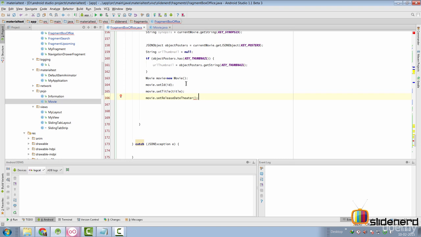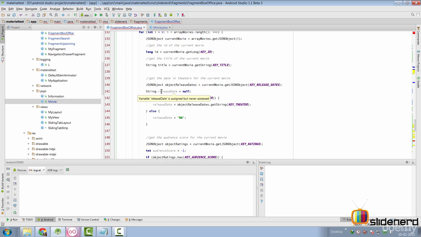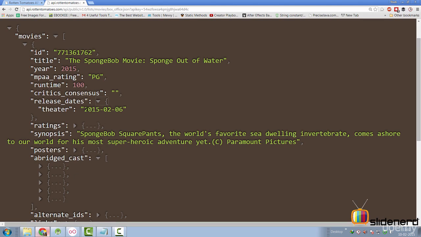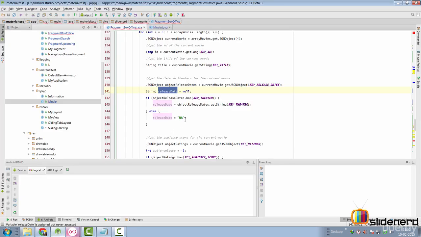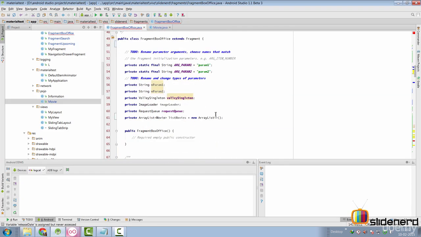So first thing that we need to do is convert our string, which is release date, to a date object. And that can be done because we have a specific format for this date. You see, this is year, month, then day. So we can use a simple date format and we can do this easily. We can go at the top here and make our variable for formatting a date by calling private date format. So the simple date format object is going to take a constructor which is going to have a string specifying the format of how the date will actually appear.